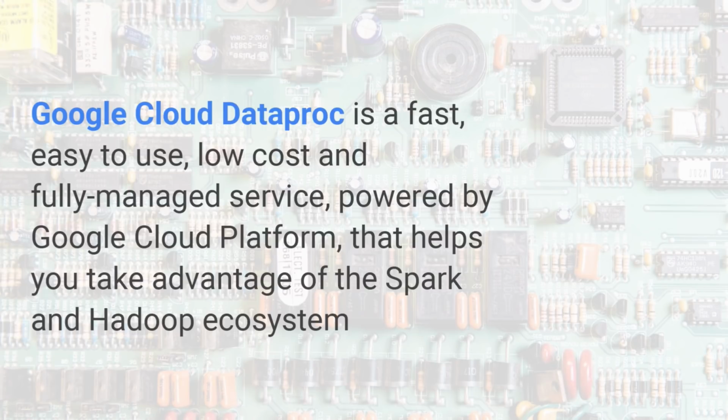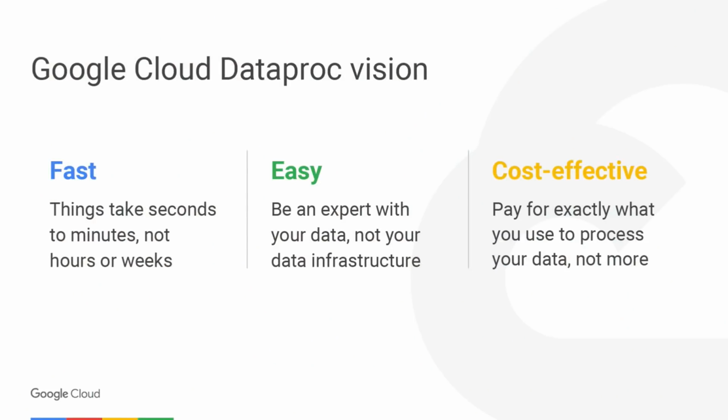So let's define these terms, because it's really easy to talk about fast, easy, and cost-effective. And I want to be specific about what we're trying to solve in designing this Spark and Hadoop solution. First, fast. Things should really take on the order of seconds. They shouldn't take minutes, hours, days, or weeks. So for example, when you create a cluster or resize a cluster, that should take on the order of seconds, 60 to 90 seconds. Easy. We want people that are using this to be experts in what matters, which is typically the data. We don't want people to have to be experts with the Spark and Hadoop tools that they're using. And cost effective. We want people to pay for exactly what they're using. If you use 37 minutes of a cluster, we want you to pay for 37 minutes of a cluster.